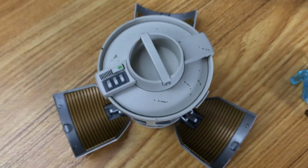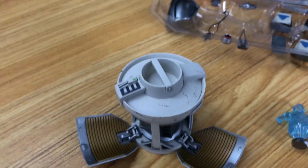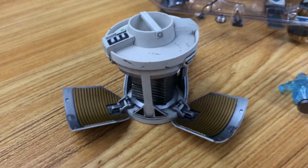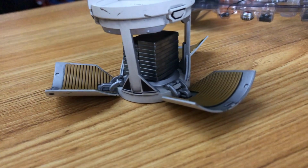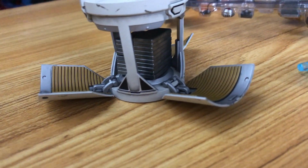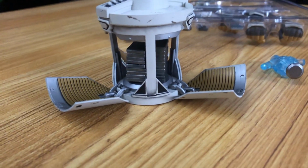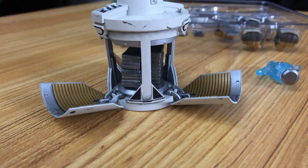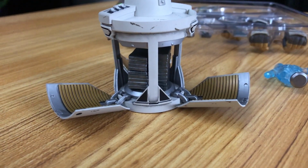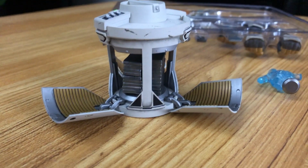And then you've got the Cantono. It does open up, or you can close it. And you can actually put all of the pieces of Beskar inside, or you can have them removed, whichever you want to do. And you can actually light this thing up too. It does come with batteries, so that is really, really awesome. Again, just so many crazy cool accessories. You could just display this so many ways. I absolutely love it.